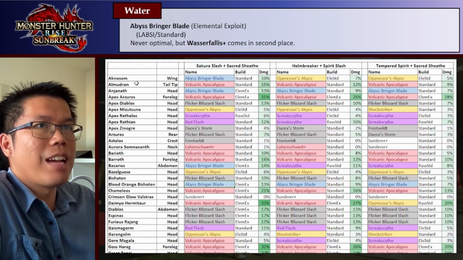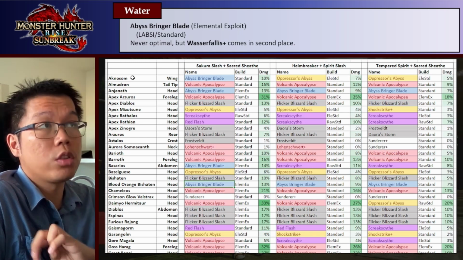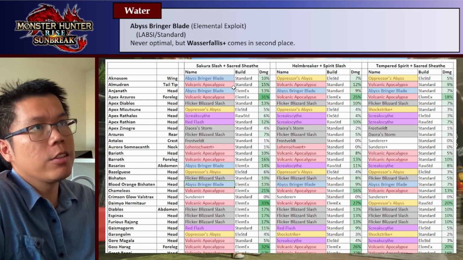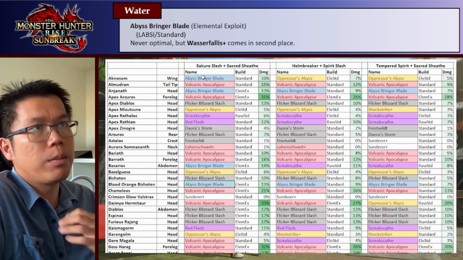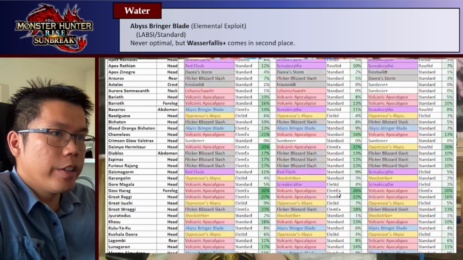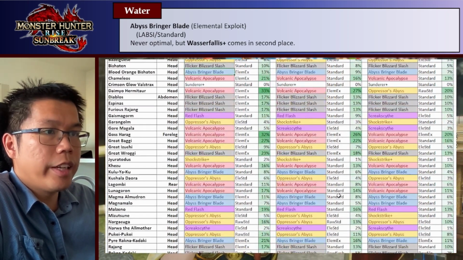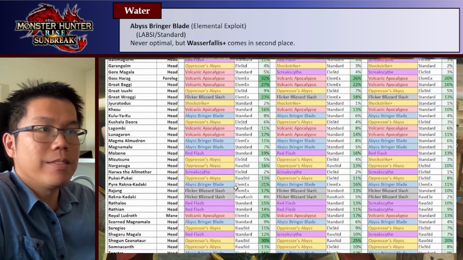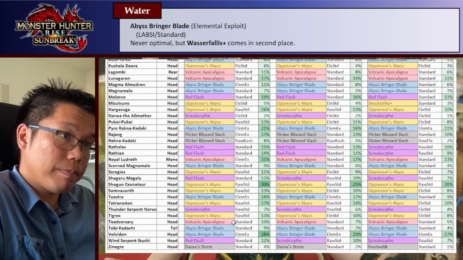So you can see that, for example, against Magma, which is weak to both water and thunder, the high raw builds want to use Oppressor's Abyss, the Thunder Longsword, whereas the Sakura Slash wants to use the Abyss Bringer Blade for its higher element. And this one is very, very good against a lot of different monsters and does pretty solid damage. So you can see against Pyre, Ragnar, Kadaki, we get 21% extra damage.